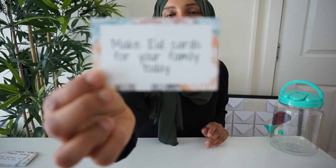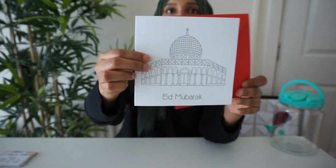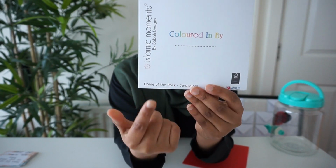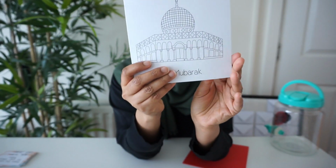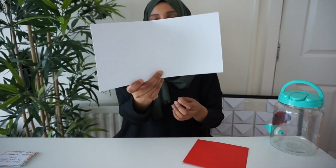Another one here is to make Eid cards for your family today, and this is pretty straightforward. They will make some Eid cards, but we were also sent these wonderful coloring in ones from Islamic Moments, and they have a really lovely section at the back where you can write colored by, and it tells you what design is on the front. They're blank inside, so if you have a child that wants to write something in it, they can, and they come with envelopes as well. I just thought I'd mention that in case you didn't want to get out construction paper and pens and cut things out, and you just want something ready-made, that's an option.